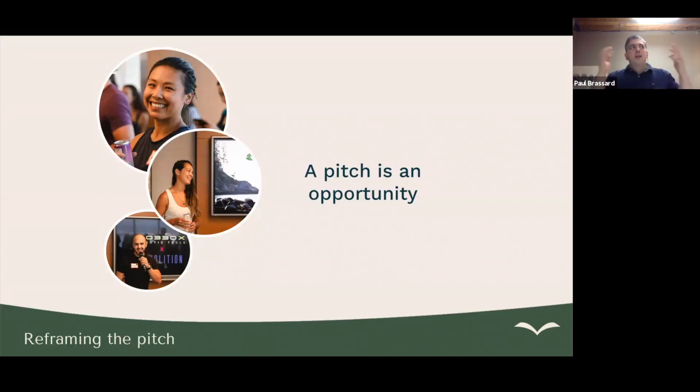The pitch is more of an opportunity than just raising funds. It's about putting yourself out there and building those valuable connections. A lot of it is about building trust — people being like, 'I really want to do business with this person.' It always makes me think of Simon Sinek's 'Start With Why' — people don't buy what you do, they buy why you do it. When you're pitching with passion, showing off your business, people want to be part of that.